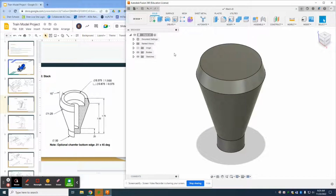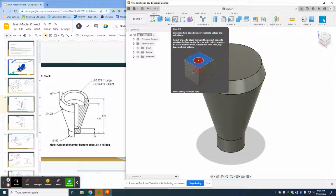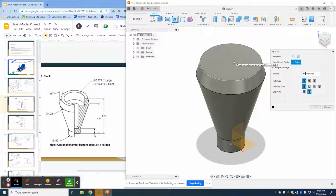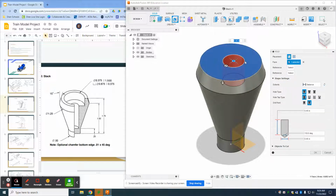Instead of doing these holes in the revolve, which we could have done, we're going to do them as a hole. And if we go to do the drawing, all of these notes will end up coming out. So we want to do a hole. We can do this all in one step. You click on that surface. We want it in the middle, so you're just going to move it till it hits the middle. Or you can select a reference and select that circle right there.